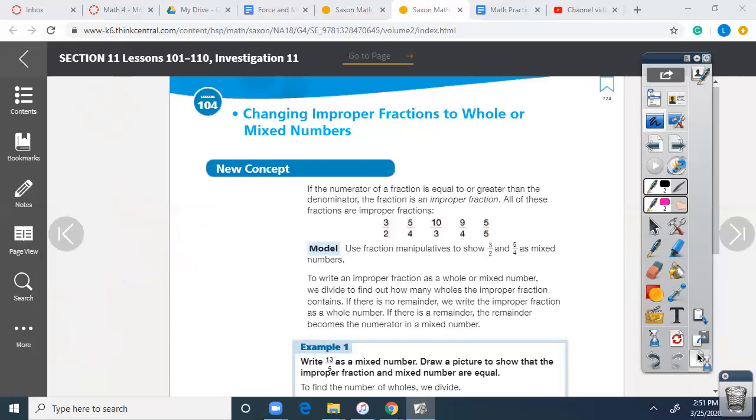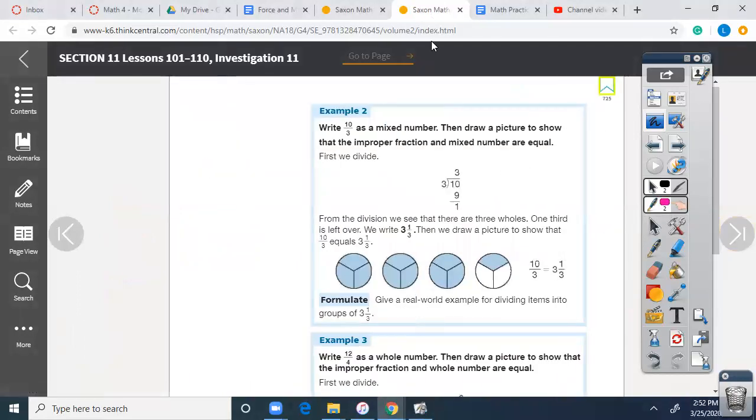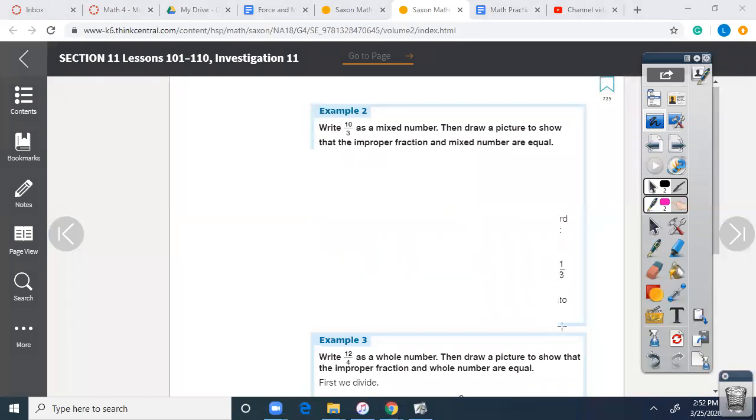We're going to go down to number 2, and we're going to practice about 5 more. Okay, I realize that this is a tricky concept, so we are just going to go through. We'll do example 2 and 3, and then we'll do 4 examples in the lesson practice. Okay, so we'll do 6 more problems.